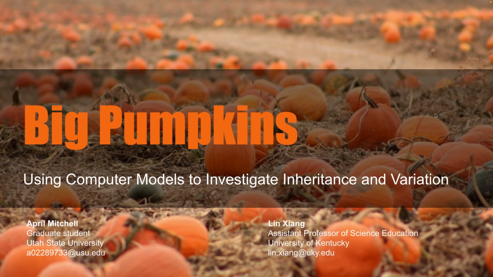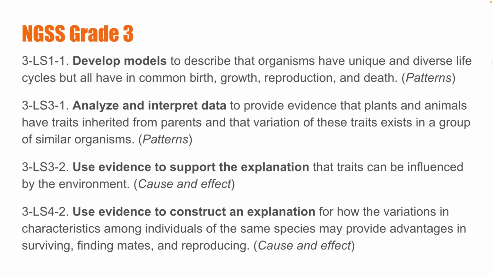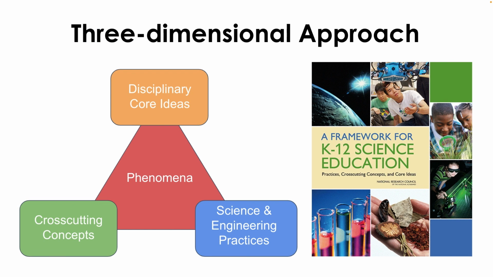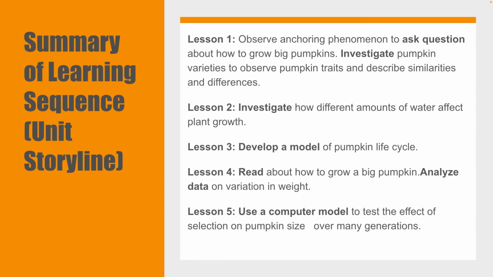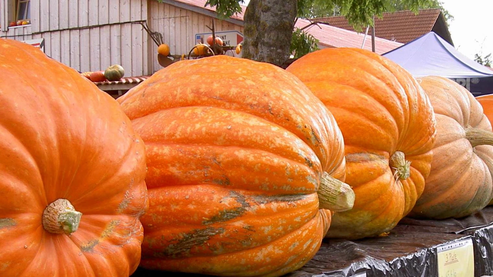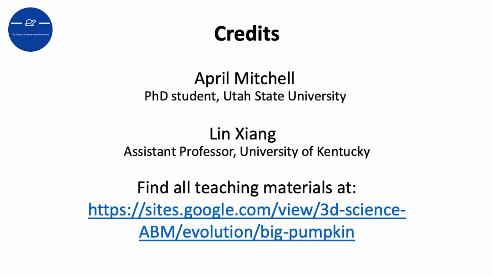This model is part of a curriculum we designed for elementary students. These are the NGSS standards addressed in this curriculum, especially the middle two. Using the three-dimensional learning approach, we structure the learning procedure as a storyline in which students investigate the phenomena of giant pumpkins. Check our website for the detailed teaching material.